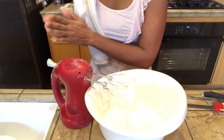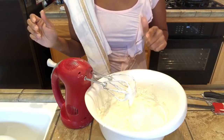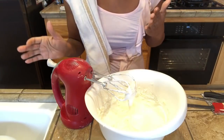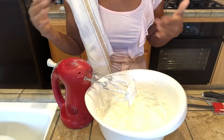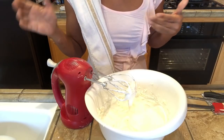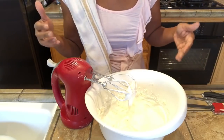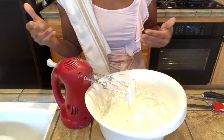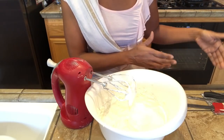Okay, you guys, so I ended up using about 2.5 cups of the powdered sugar. That's why I said I would probably have on hand anywhere between 2 to 4 cups, just depending on how sweet you like it. After you've added in 2 cups, just taste it to see if it's sweet enough for you or if you want it a little bit sweeter. And that's based off of using the whole package of cream cheese.